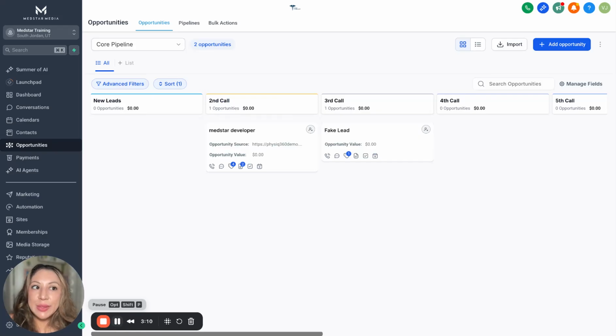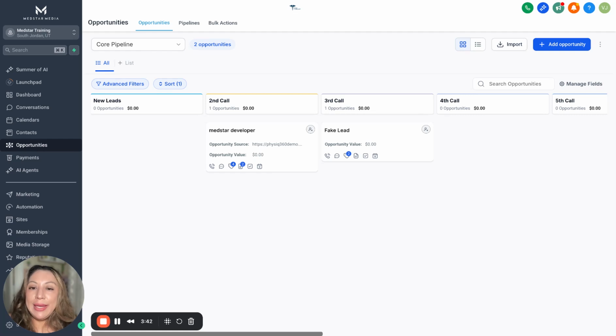So at least once per day, hopefully a few times a week, you're coming into the pipeline, no one is bothering you, and all that you're doing is calling back leads. So you go to opportunities. And remember, the 3 sections we're really working out of here in the beginning are dashboard, conversations, and opportunities. Opportunities is where the pipelines live. Mainly, you're going to work out of this one, the core pipeline. We can always add more later. There's a lot of fun things we can do.